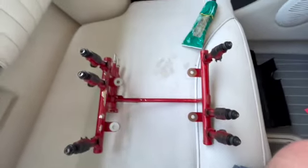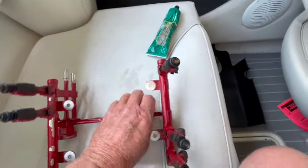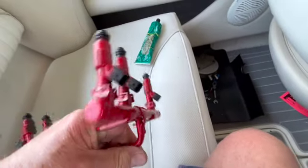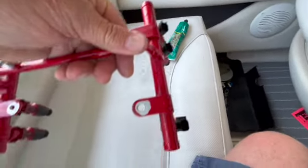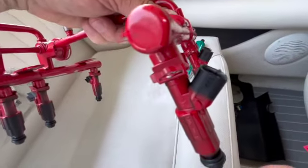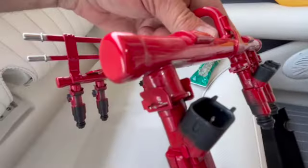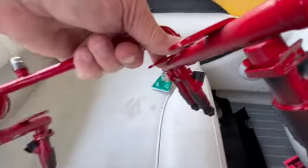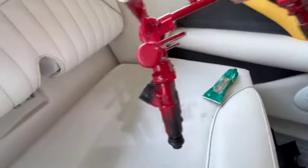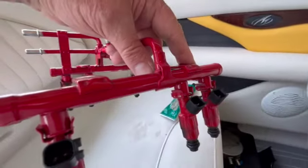So I got these injectors on. Follow the instructions. Pretty easy. This would be the up part. They're going to go in like this, and so you have to have these pointing where the electrical hooks up, and then you got these little snaps. There's a groove on the injector. You just follow, and they snap in, and they come in from the inside to the outside on all of them, just like that. Pretty simple, and that's pretty much ready to go in now.